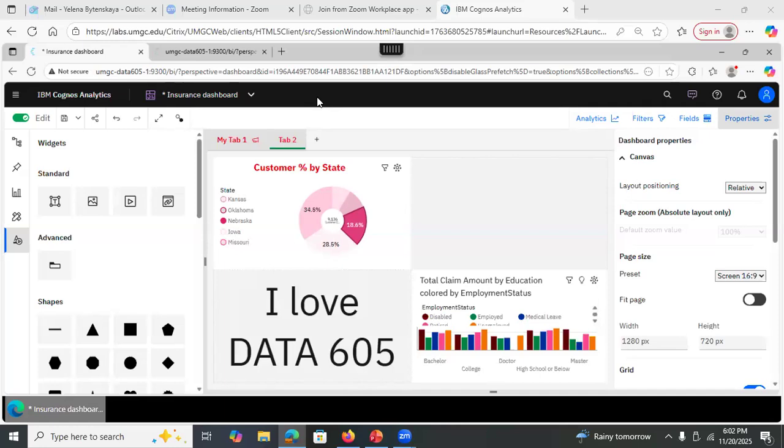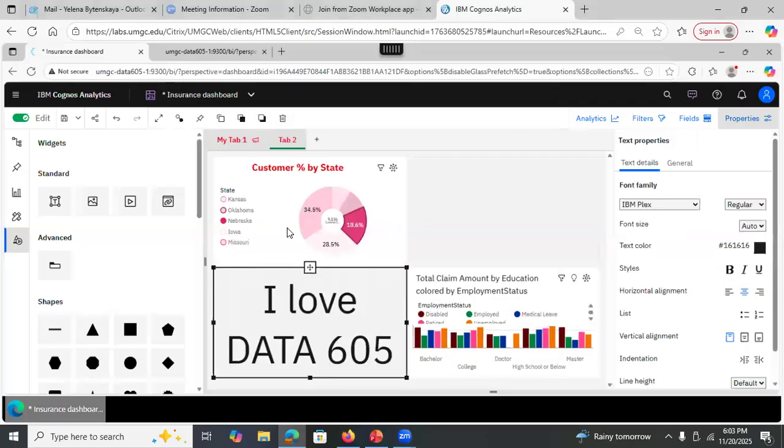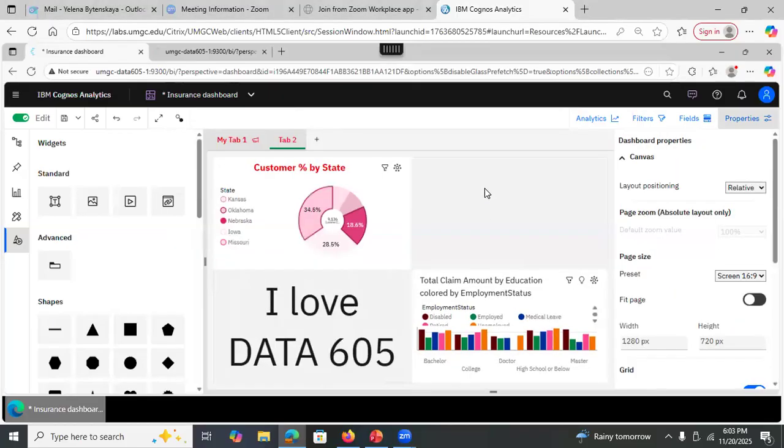Because the thing is, you cannot apply the filter to an AI. You have to apply the filter in the visualizations that you actually add, okay? AI cannot be filtered, so just know that. I'll have to look closely at the instructions. I think there is a misunderstanding here.